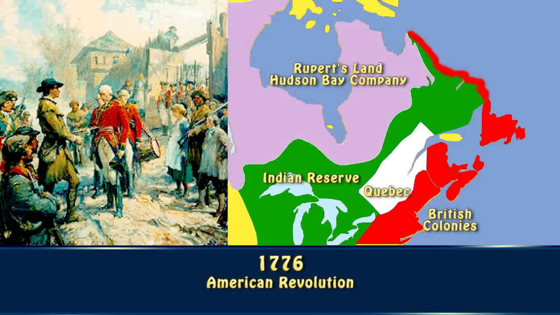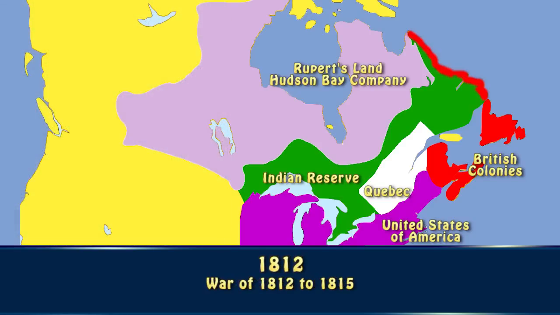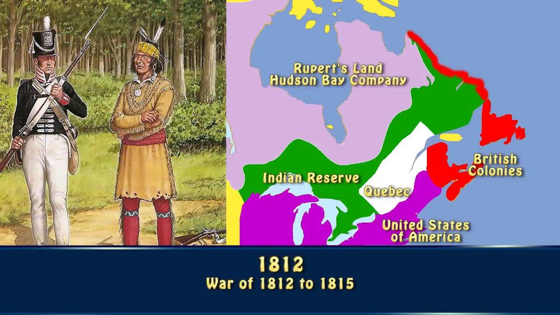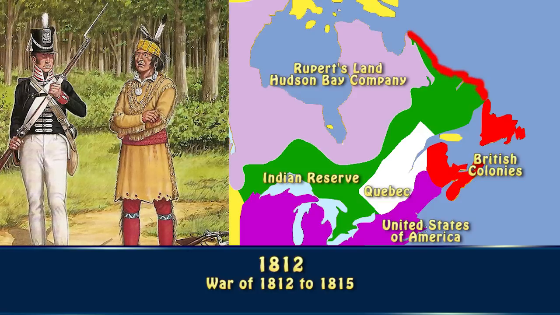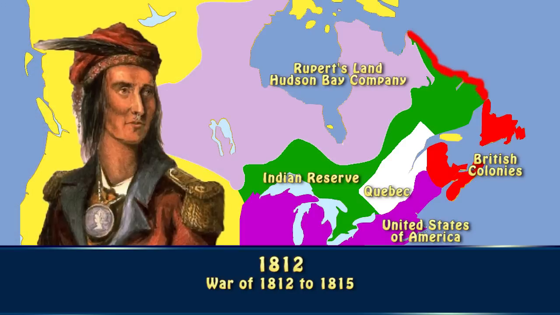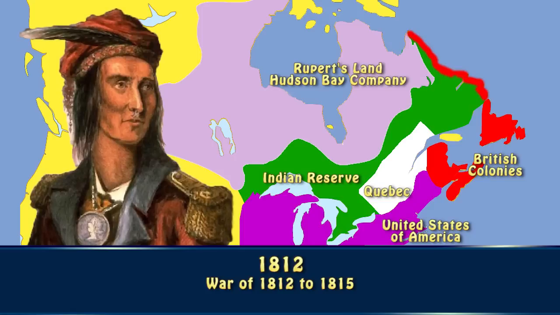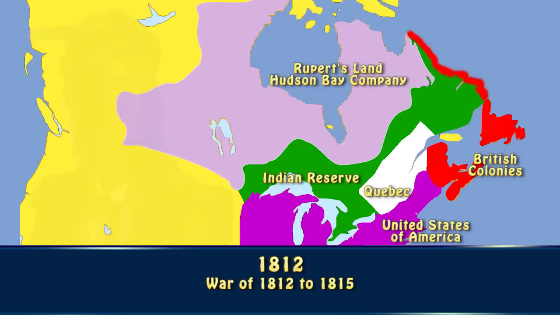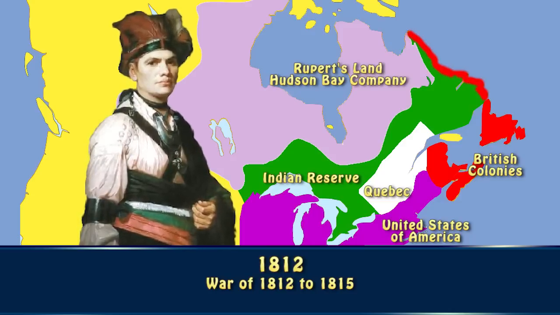The American Revolution ended with the 1783 Treaty of Paris. Britain cedes land below the Great Lakes to the United States of America. A war is fought over the land west of the Mississippi River between Britain and the United States, with different First Nations fighting on each side. Supporting the British, Tecumseh fights for return of the Indian Reserve lost to First Nations during the American Revolution. First Nations friendly to the British Crown move north of the border into Upper Canada.